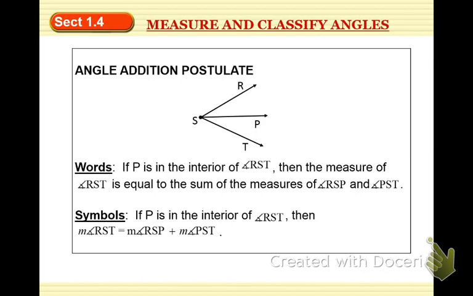going to be equal. And oh, by the way, when you start writing the measures of angles, the way we show that symbolically is we just take the name of the angle and put a little m in front of it, like we did for the segments. Okay? But that's basically what the angle addition postulate means. If you take this angle, add it to this angle, it'll equal the bigger angle there. But that only works if the two angles are side by side, basically, right? Okay? So that's your angle addition postulate.